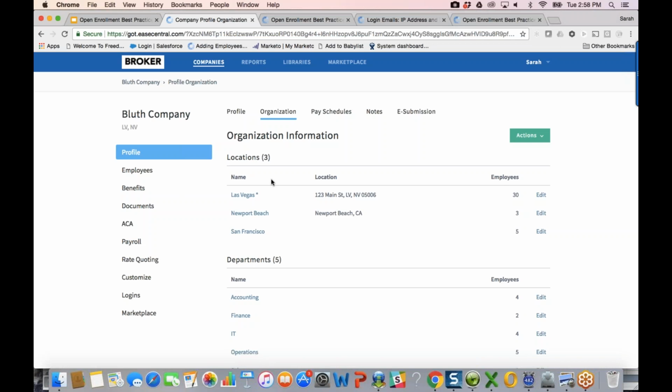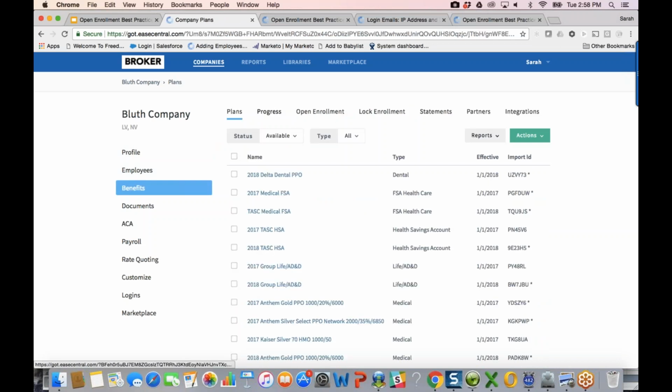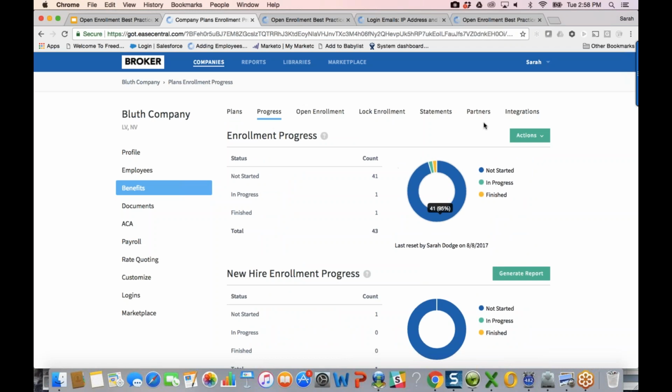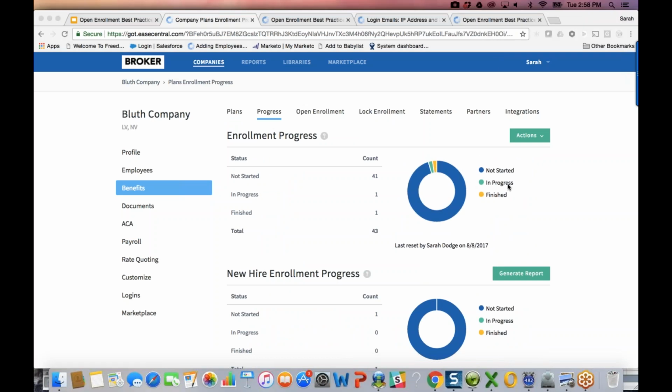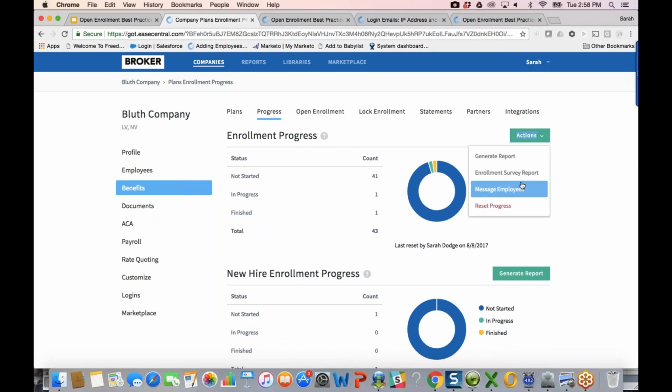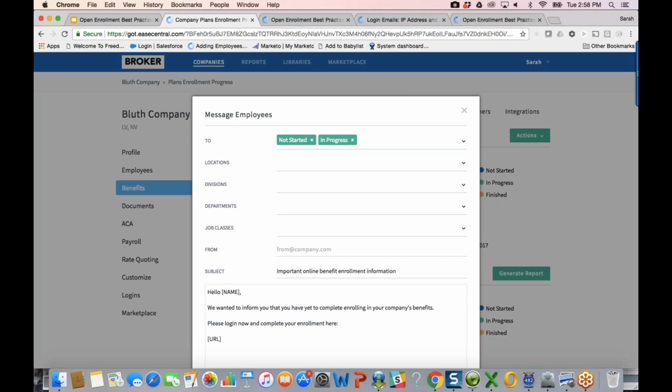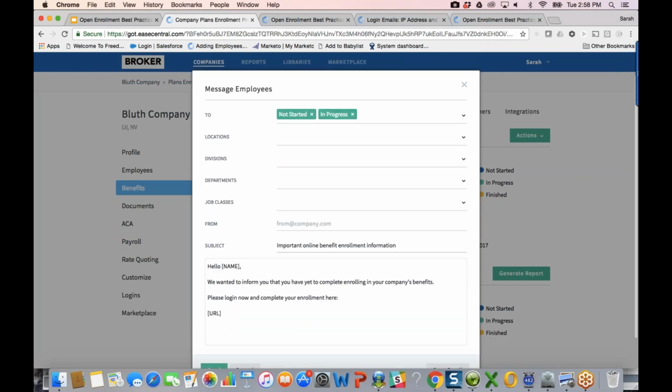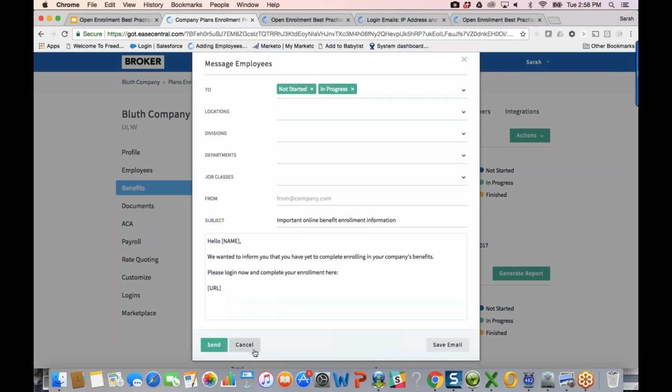You'll see that in the progress report. You'll see whether they have finished or not. Again, that was on our benefits and progress page. If they have started their enrollments but have not signed, they will be in an in-progress status. If they're in a finished status, that means they signed. So this is where that email going to employees, letting them know, hey, you have to actually complete your elections, you may not have signed, will come into play.